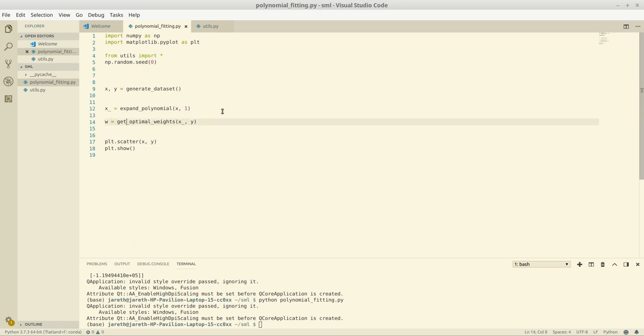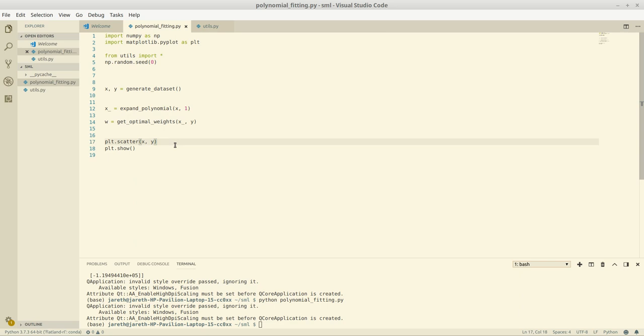So here you have expand polynomial. This is just giving us the model up to model 1. You don't need to understand how it's working in the background right now; we're going to go through that later. But using this, we're going to compute the optimal weights. We do this whole minimization where we try to reduce the errors between the target and the prediction. Just imagine that this function gives us the optimal W for our given X, for our given model, which is model 1, model 2, or model 3. That's the idea.